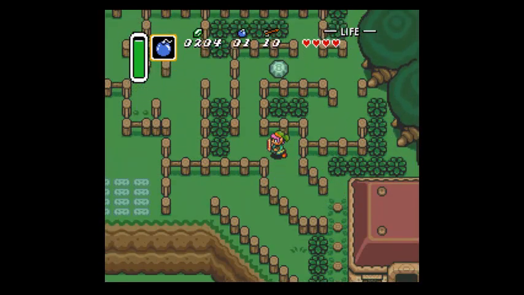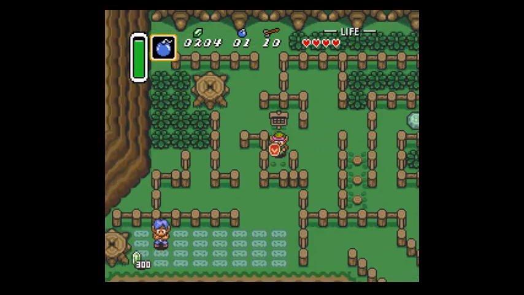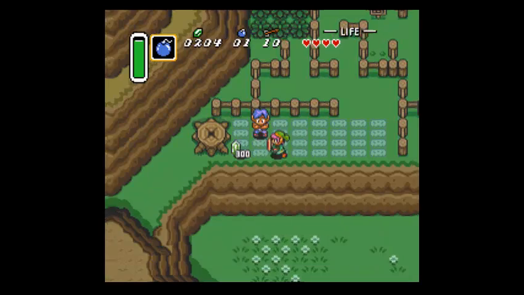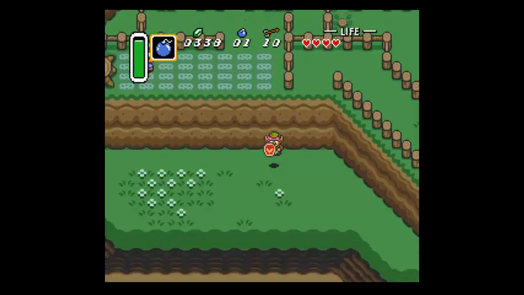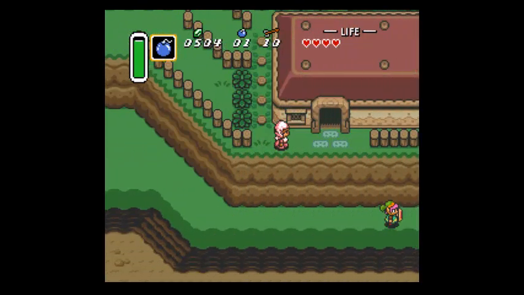It's pretty easy if you know the trick. The trick is you can hop down here. And our prize is 300 rupees this time. Well, that'll be useful someday for upgrading our bomb and arrow stashes. But not today.